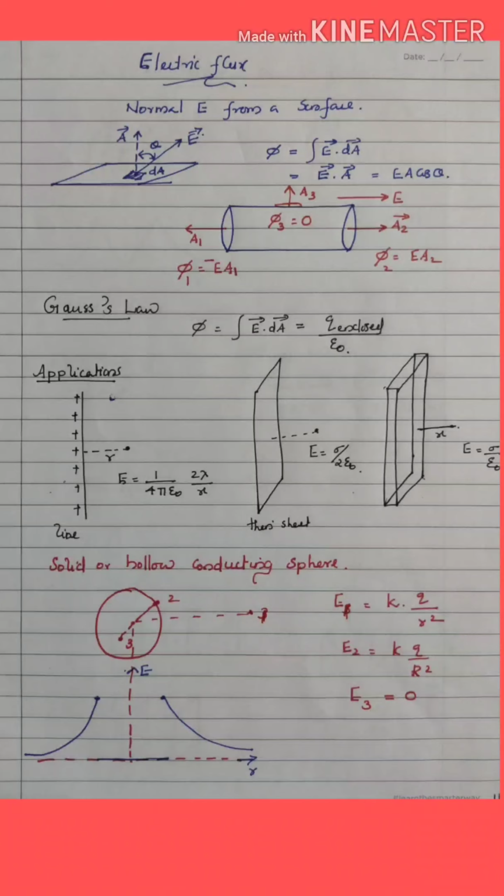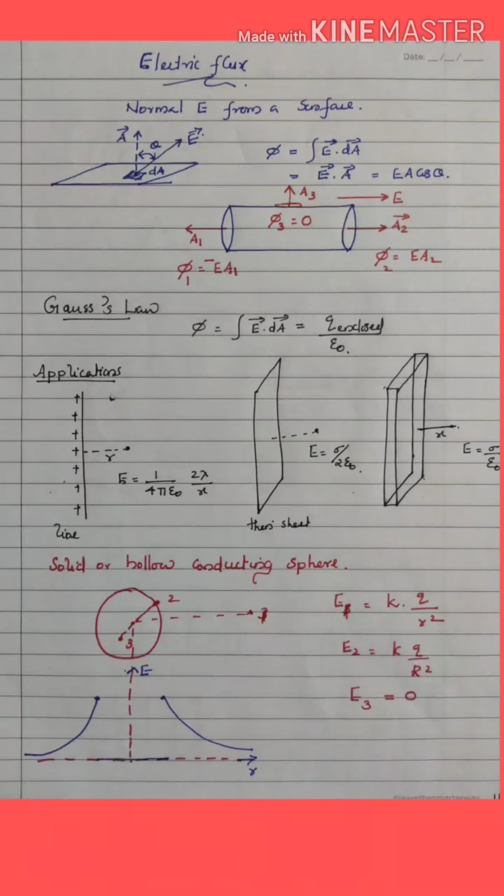Look, the electric field due to a solid or hollow conducting sphere, they are equivalent in the sense that in both the cases the charges are concentrated or reside on its surface only. We need to find the electric field at an outside point, at the surface, and inside. Keep in mind, at an outside point we can consider all the charges reside at the center. Then we can treat it as a point charge, and hence the contribution becomes k into q by r square. On the surface it becomes k into q by capital R square. And at any point inside there is no charge enclosed, and hence the electric field contribution becomes 0.